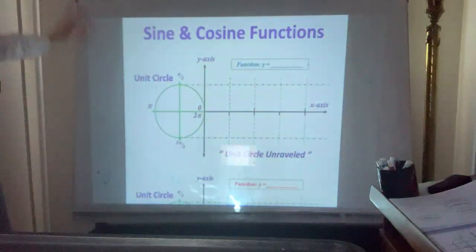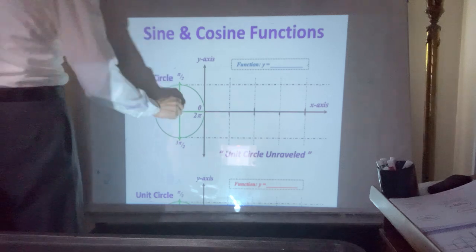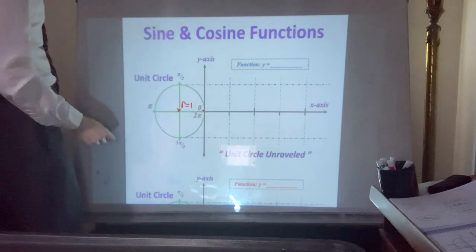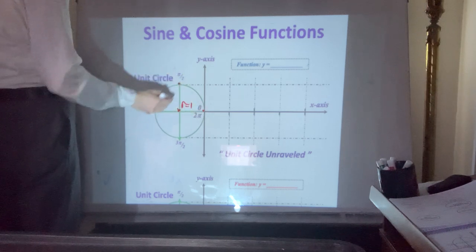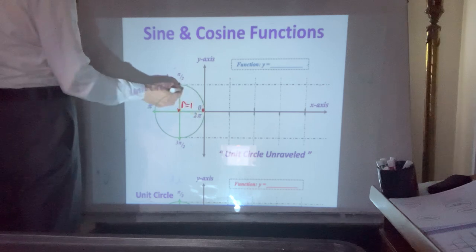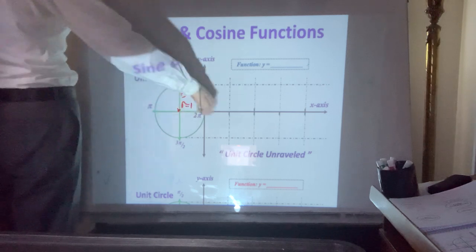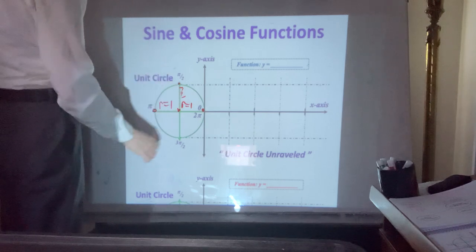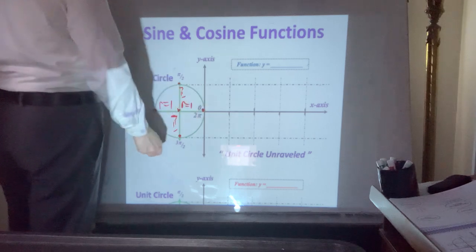If you were to take a unit circle, which means what? It means that the radius from here to here would be equal to 1. And even if it were at this position up here, this dot would still be r equals 1 in terms of y as opposed to in terms of x. And rotated to here, r would still be equal to 1. And rotated to here, r would be equal to 1, and so on.